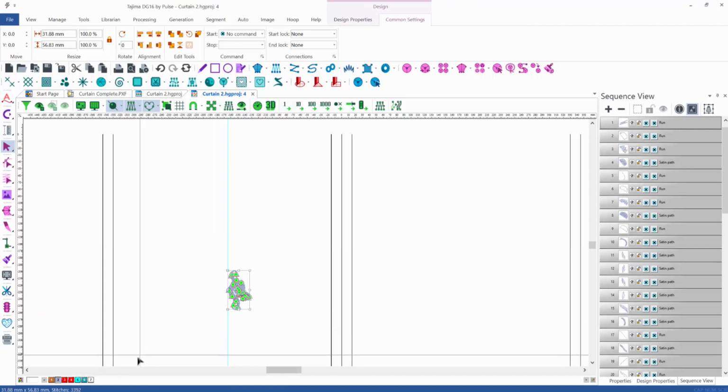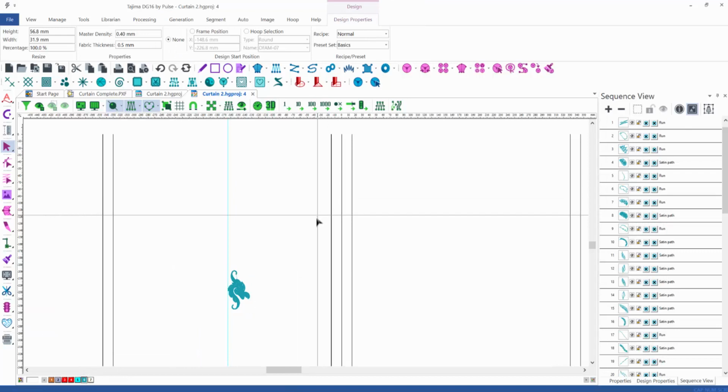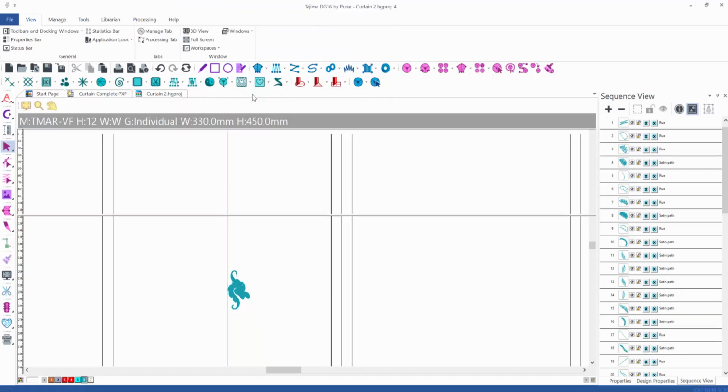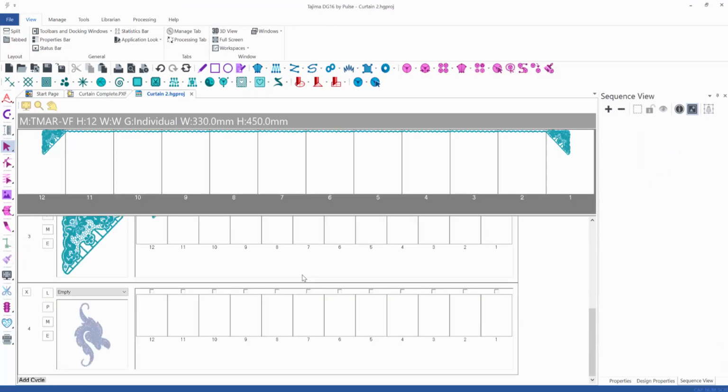We change the color of the needle of that particular detail to needle number 6. I want this to be embroidered in the same color like the corner elements and the scallops. And once we have that, we Control S, we save it. This is going to refresh the preview, and you're going to see it's going to be embroidered with head 11 in the correct position.